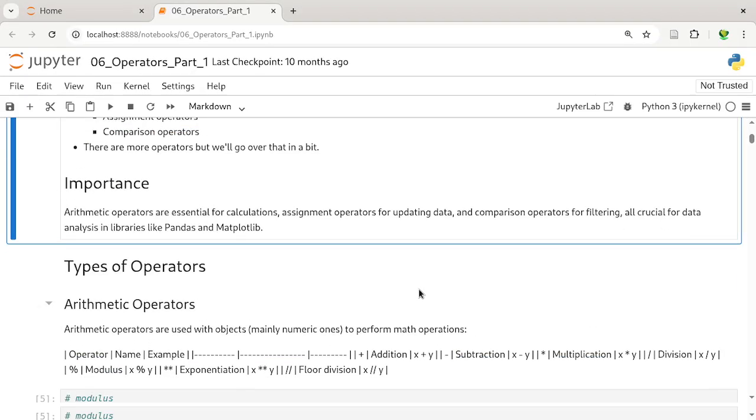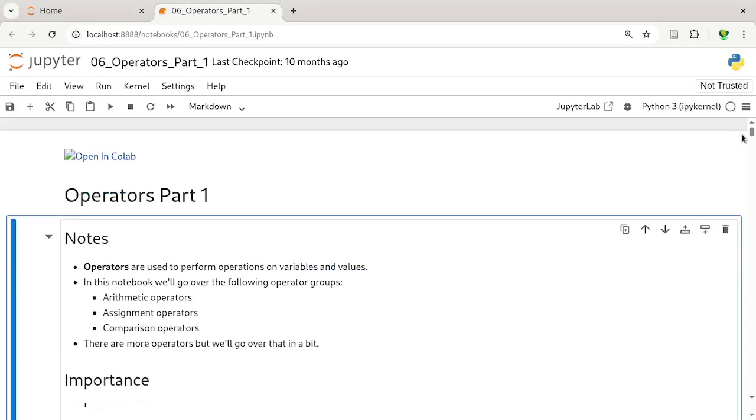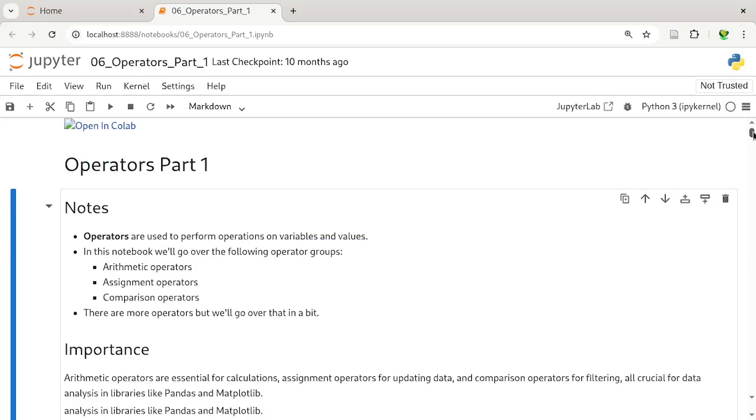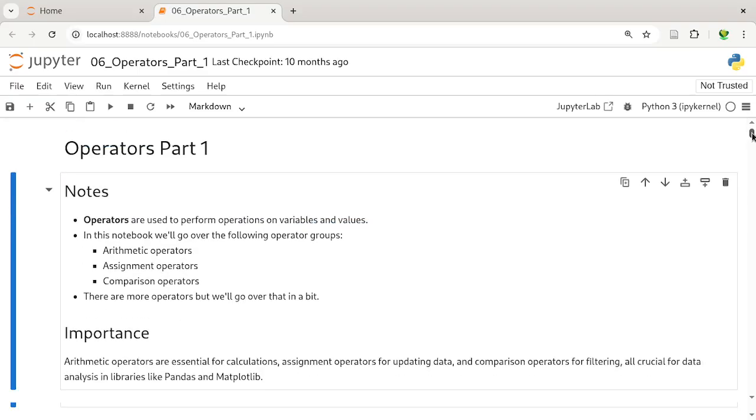Today we're going to be talking about operators, and this is part one of the operators. Operators are used to perform operations on variables and values. In this notebook, we'll go over the following operators: arithmetic, assignment, and comparison operators.